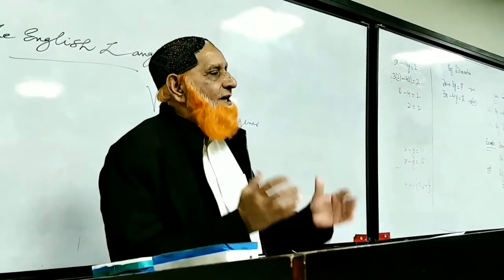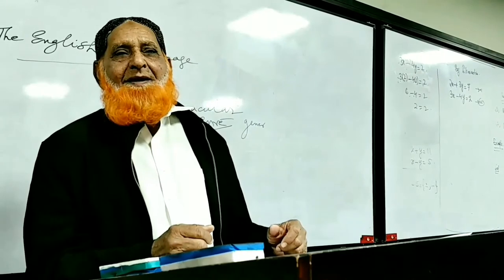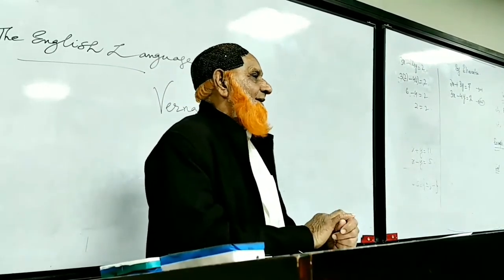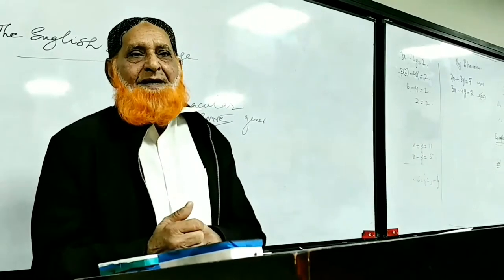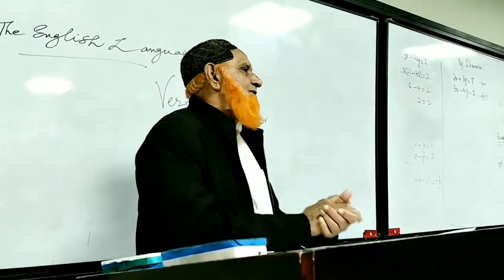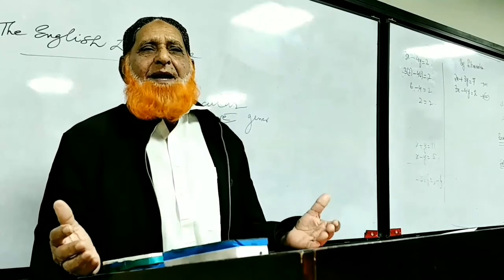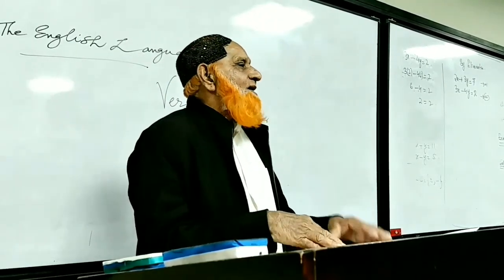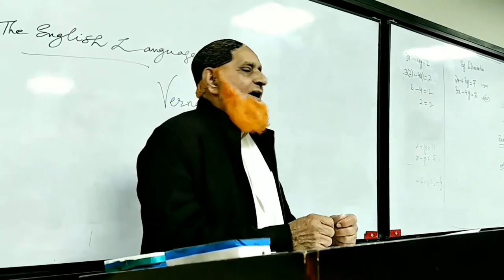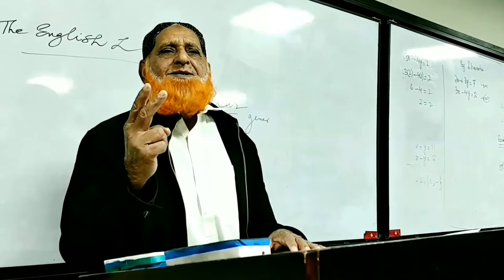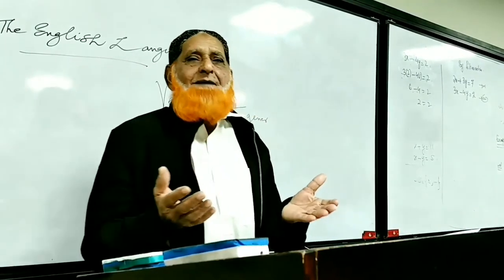Now, with the mixture of other two languages, a new language came into being, and that came to be called the Middle English. This was the age of Middle Ages also in the history of Europe, after the Revolution of France or French Revolution. The nations developed gradually, slowly and gradually. With French Revolution, many new things came into being. Printing press, science and technology, literature, all areas of human knowledge developed profoundly. Thenceforward, means after the invasions of Normans and Northmen, there were no more invasions against England, and the language developed under its own impetus.